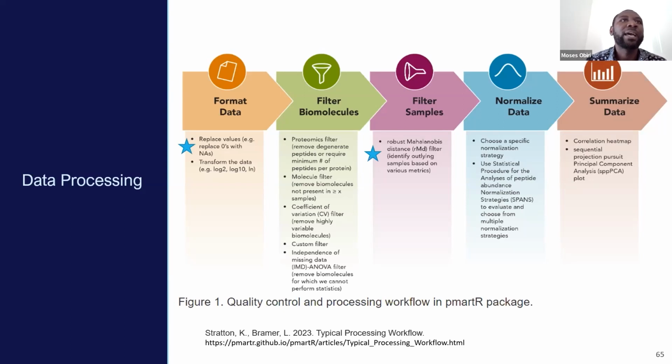It has functions that help replace zero values with NAs. Often the left censored data set values, which are 0 values, are replaced with NAs. There are functions in PMAT that can get rid of these, replacing these zeros with NAs, and then the appropriate analysis can be done.